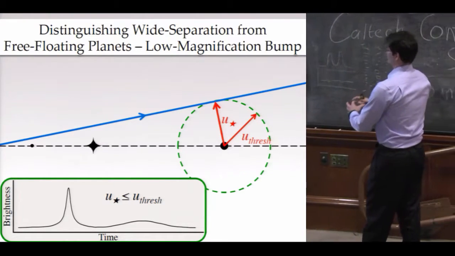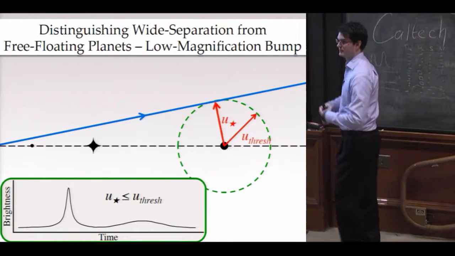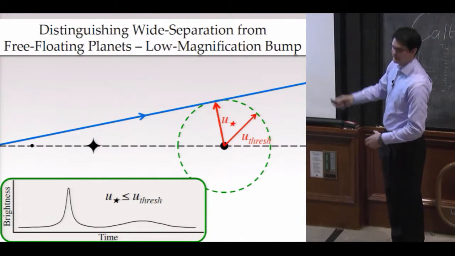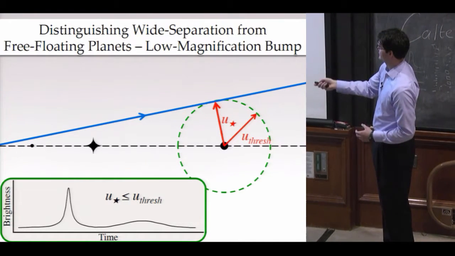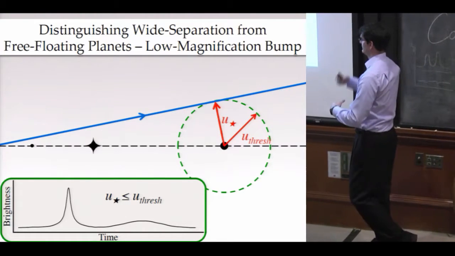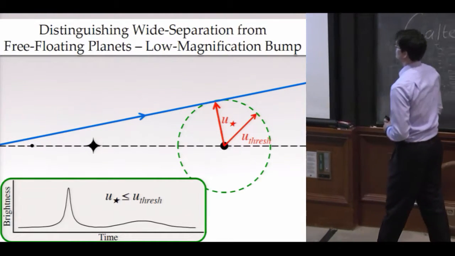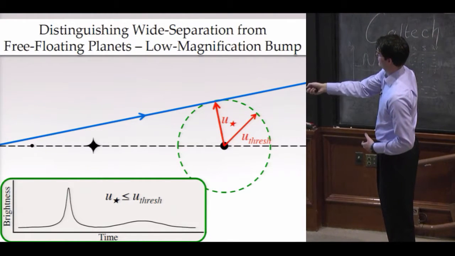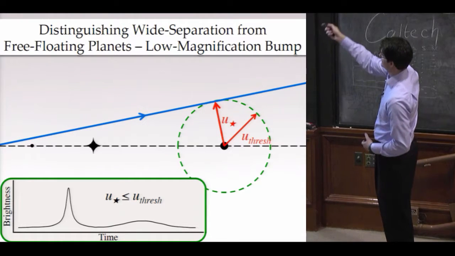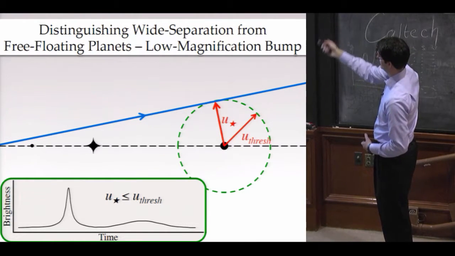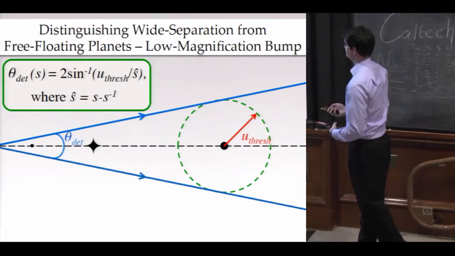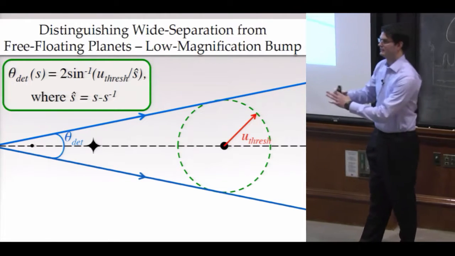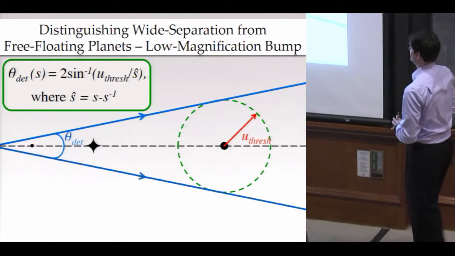If, however, the impact parameter to the primary is less than or equal to this threshold impact parameter, we'll begin to see this low magnification bump. And so this tells us that there is another body in the system and that it's the primary to the planet that we have detected. And the bump can either be on the right side or the left side, depending on the direction the source travels. In this case, I've drawn it going up and to the right, and so it occurs at a time later. And so this means that there is a range of source trajectories for which you can detect the source through such a low magnification bump.